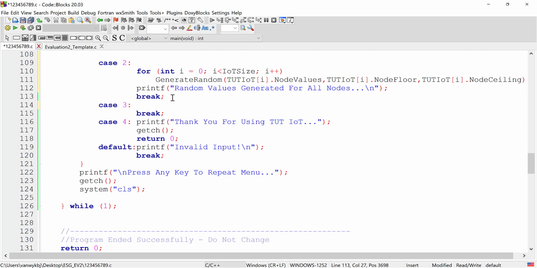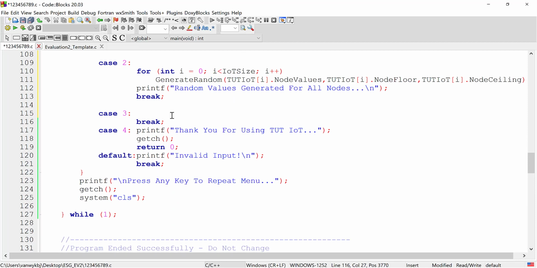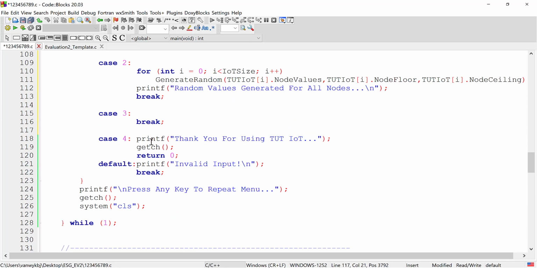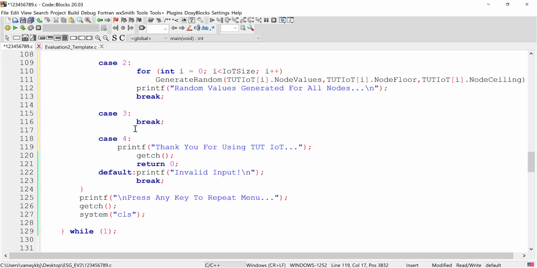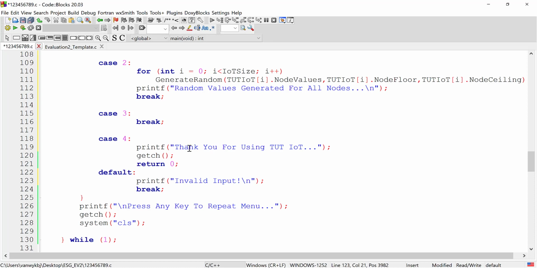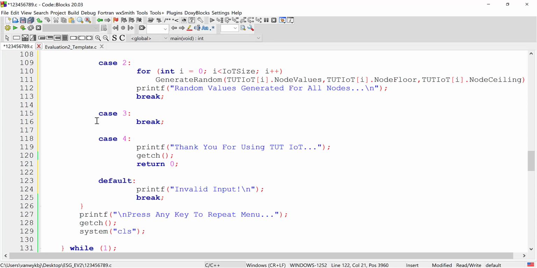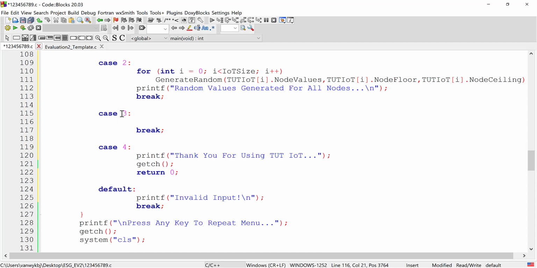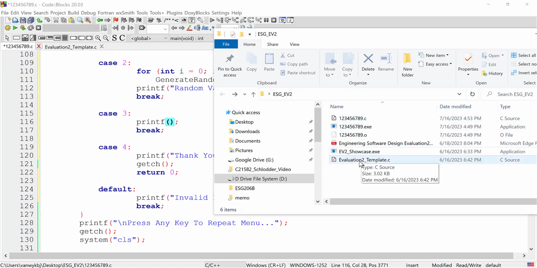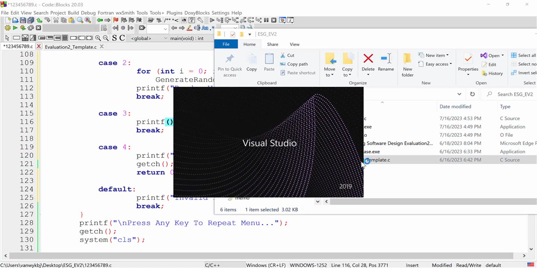Now you can see exactly what's going on here. You can do that as well if you want to make everything nice and consistent to what we are doing. Then lastly, case 3 is going to be a printf statement. And now if we quickly go to the demo program, just for the last time.